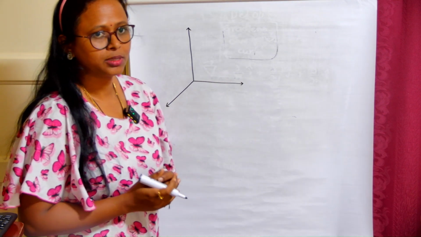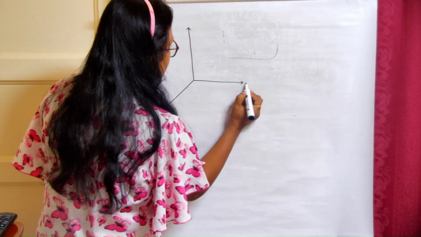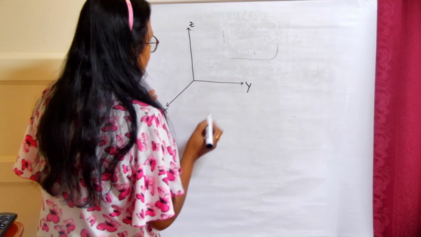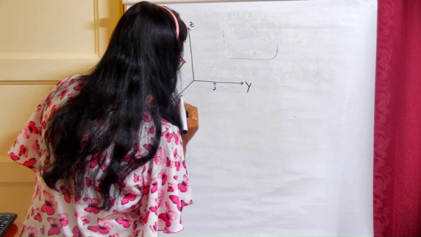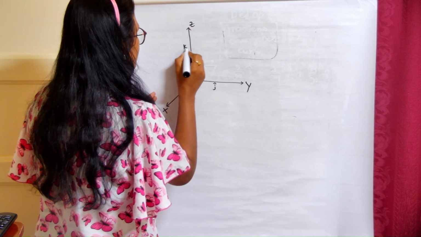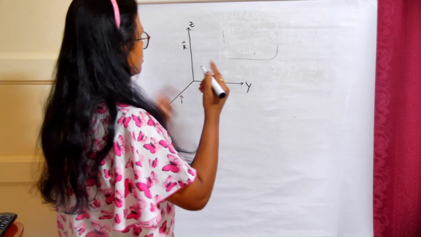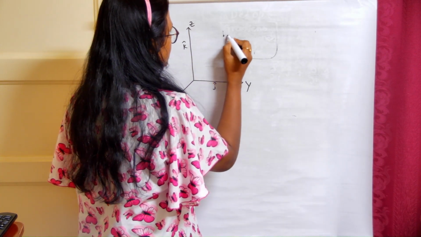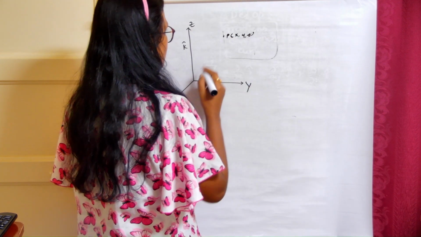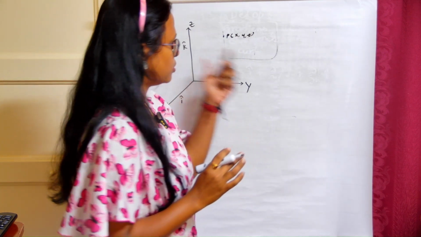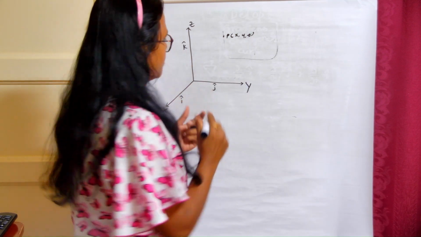So this is the three-dimensional Cartesian coordinate system with axis labels as x, y and z, having the unit vectors as i cap, j cap and k cap pointing towards all three axes. So now let us say we have a point P here with coordinates x, y and z. So it is just a point or a location in the three-dimensional space which is defined by these three axes.